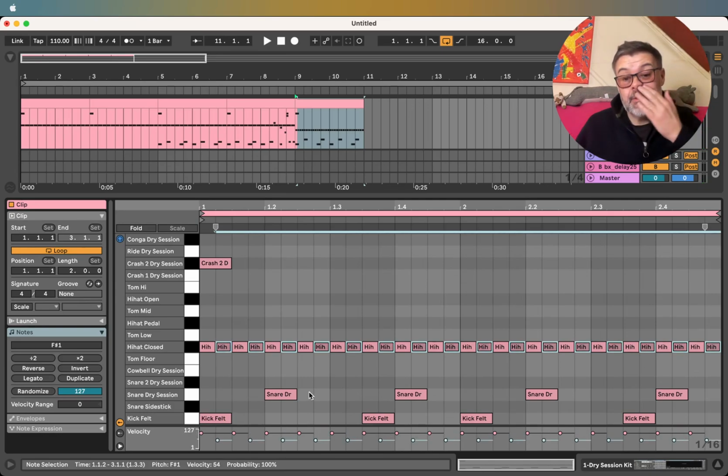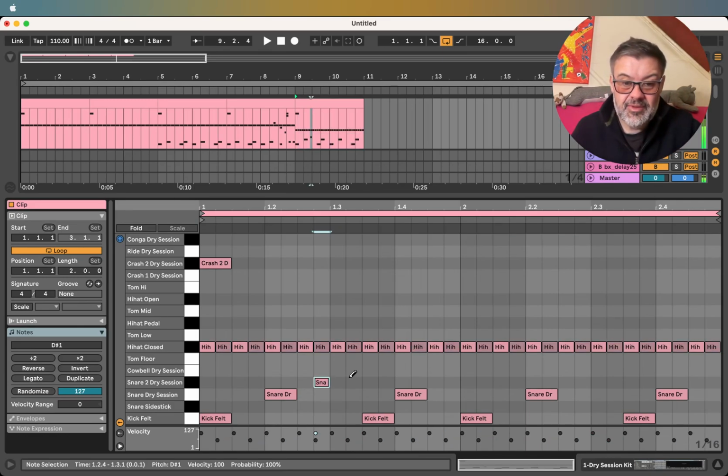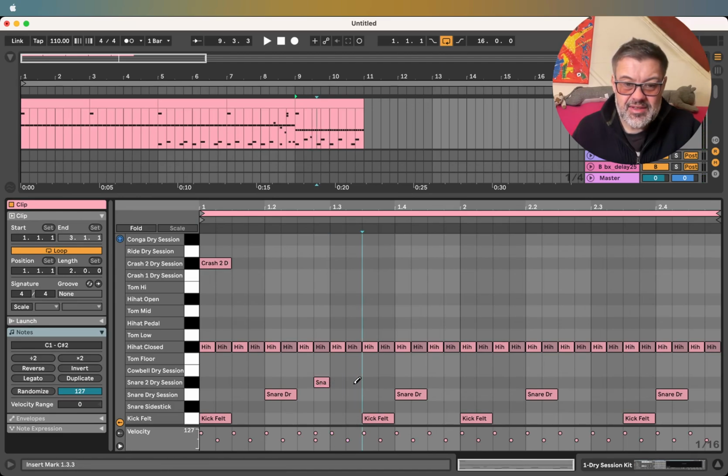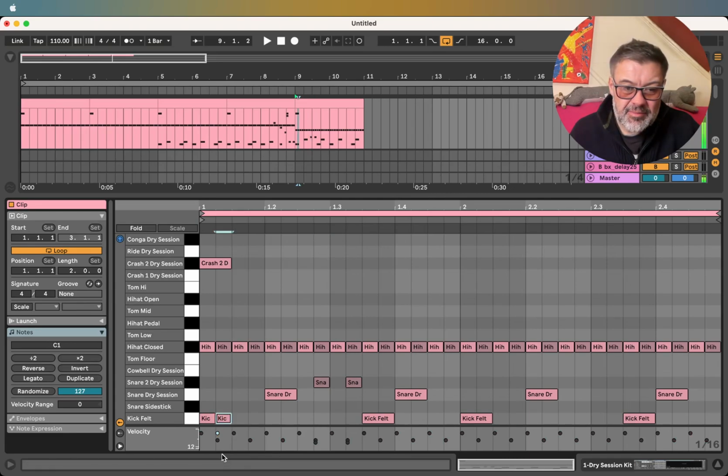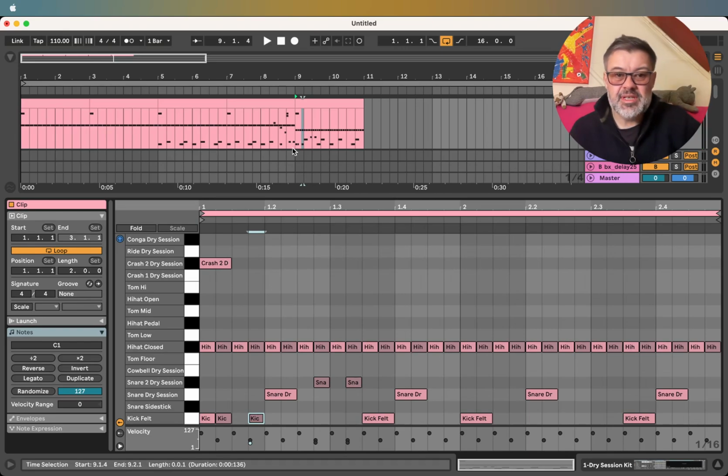Now, what I want to try and do here is put in some little ghost notes and things like that, okay? So little ghost notes like this. And they're on the 16th. Can you see that? Kind of on the 16th. So I'll just click it. When I click it, the blue line is its velocity. So quite often what I do is I just create it and then turn it down. I just find it easier. So I'm just going to create some ghost notes. Maybe one here. All right. Maybe we just see what it sounds like.